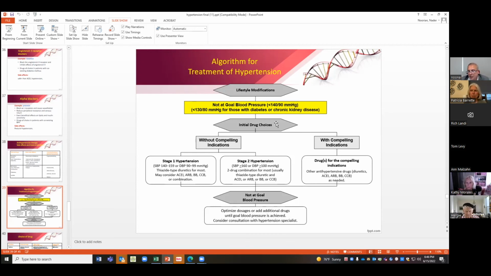In stage 1 hypertension, usually we would start with one medicine. Stage 2 hypertension, you need to be on 2 medications because one medicine doesn't do it. And again, there is a change in the way that we practice medicine in the last maybe 10 years. Initially, many years ago, we would start one medicine and we would maximize that medication before we would go up to the second medicine. We don't do that anymore. The reason is that once you go to the higher dose of a medicine, you're going to experience more of the side effects. So instead of maximizing these medications at their full level, we usually use lower doses of multiple medications at the same time. So we don't need to maximize the amlodipine at 10 milligrams before we go to the next medicine.